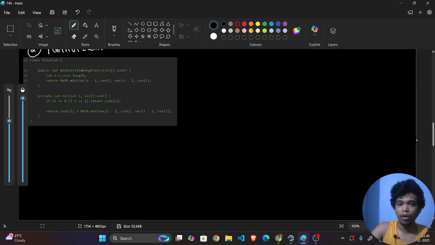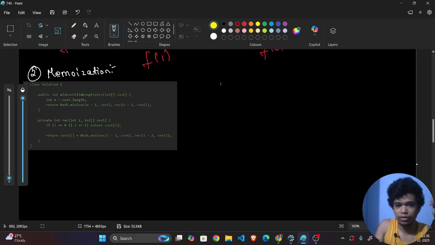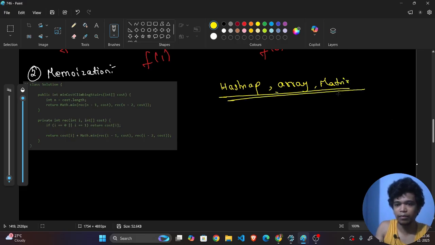Again, memoization can be done in two methods. One is using a hash map, another one is using an array, or an n-dimensional array, array or matrix, based on the varying parameters. The hash map is so simple and easy, so just try it by yourself. Now I am focusing on array and matrix. So see this approach and try the hash map approach by yourself. It's going to be very simple.